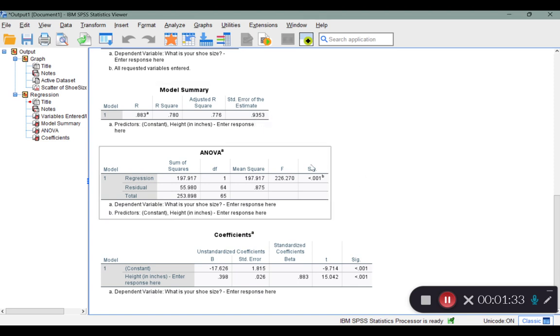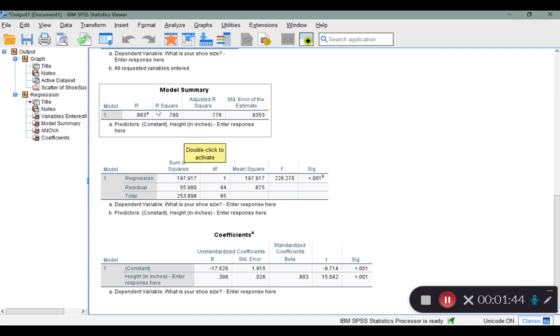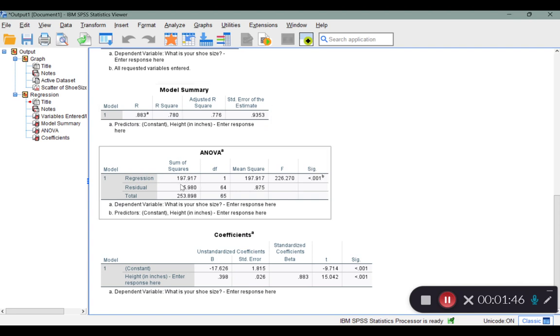We've also looked at the ANOVA structure for regression. We have our sums of squares regression of 197.917. If we would divide that by our total, then what we would get is that R squared. Remember, that is the percentage of variation that is explained, so it's the regression sums of squares over total sums of squares. Then this F statistic, test statistic of 226.27 with a p-value of essentially 0 is for testing if the model was effective or not, and so we can see with a small p-value we do say that a linear model is effective.